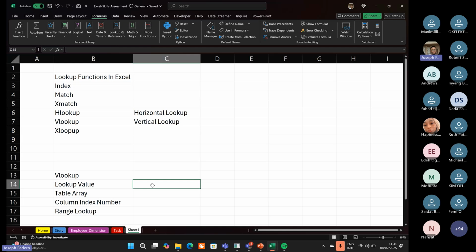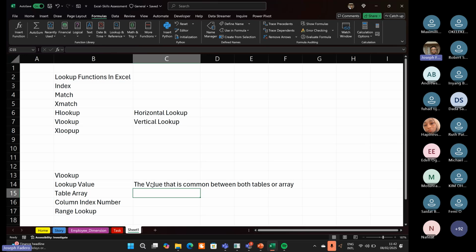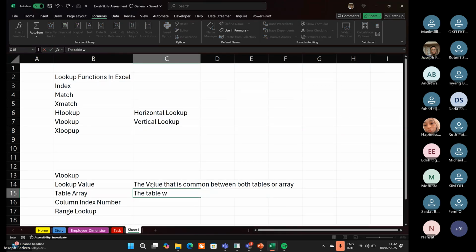So VLOOKUP, the reason why I typed it here is so that we can see it. So lookup value. Just see it as the value that is common between the tables. Table array is talking about the table where the information can be found. Then you have column index number.